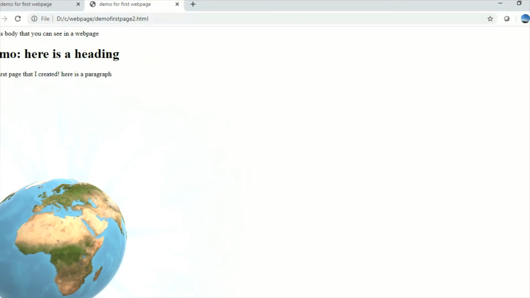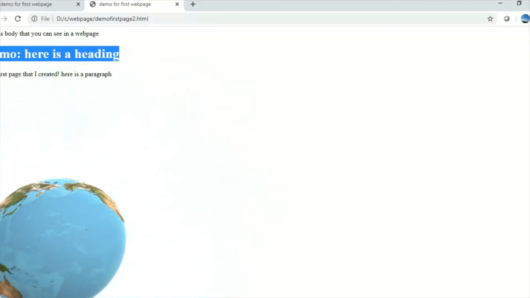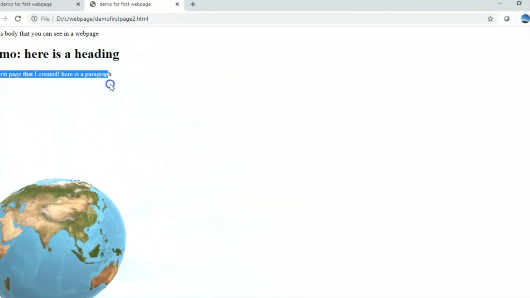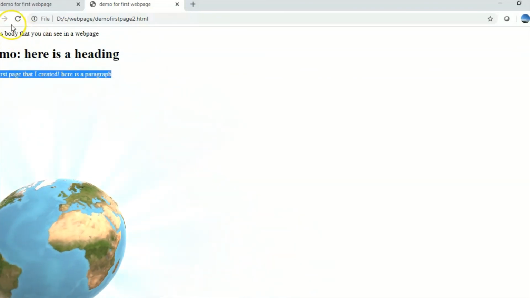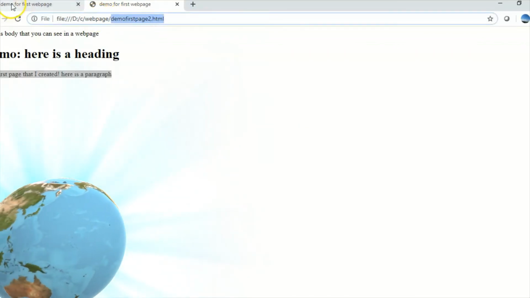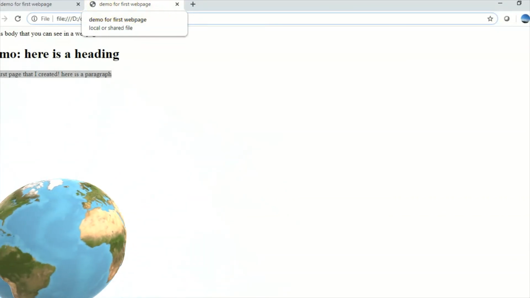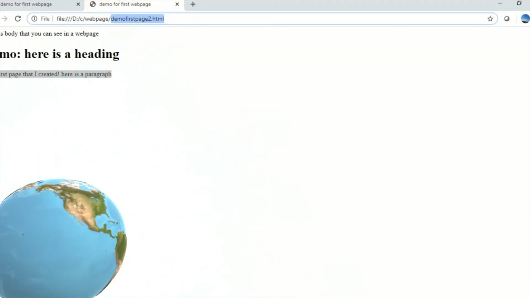The demo, here is the heading, the bold text where we inserted the head tag, and the paragraph where we inserted the P tag, and the file name comes here, and the title comes inside here.